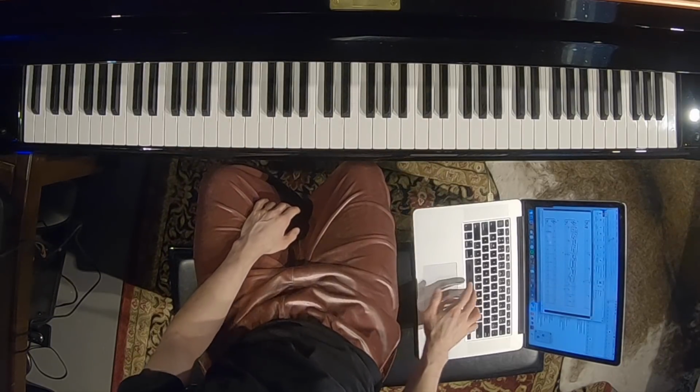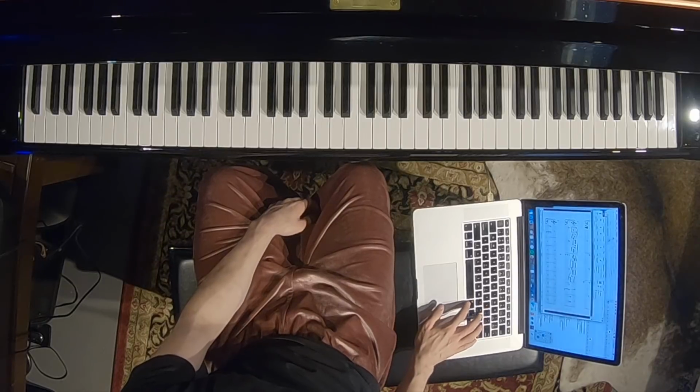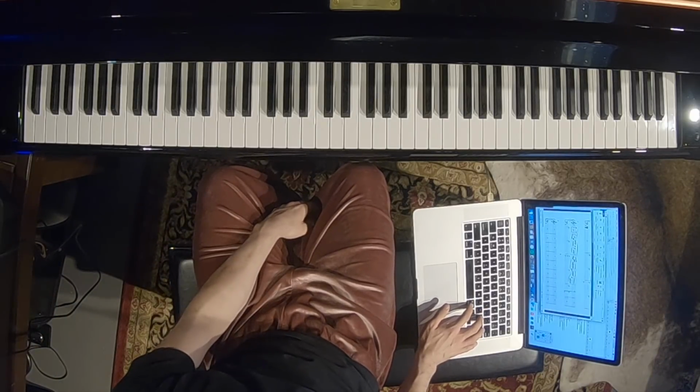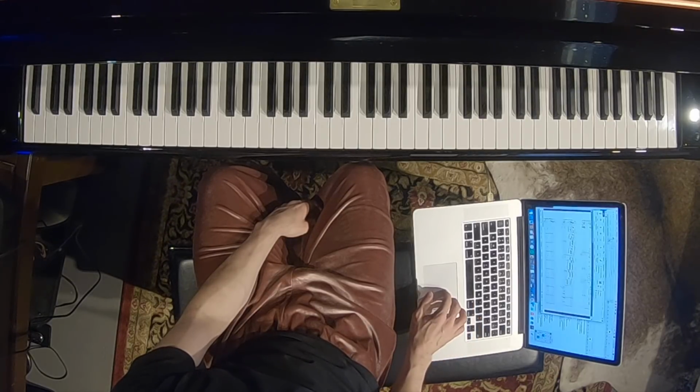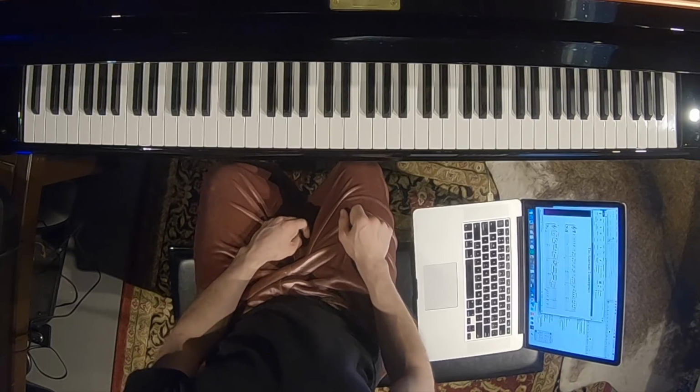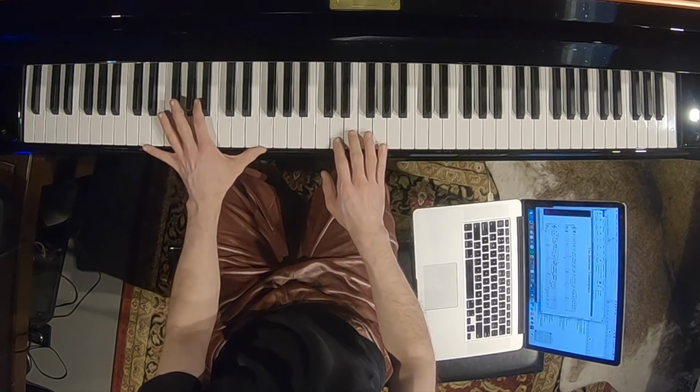Whoops, why are you letting me stop? Shoot. Sibelius, don't type in things that I don't want you to type. Why would you do that? No way I would want to do that. Okay, it's fine, whatever. Alright, let's just not even do this in time.